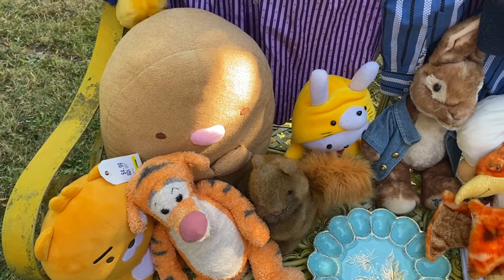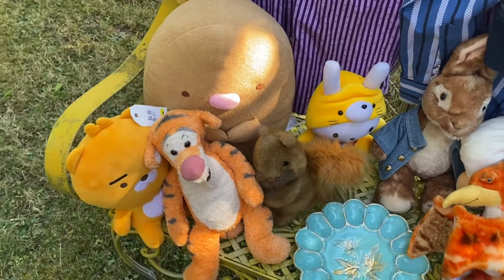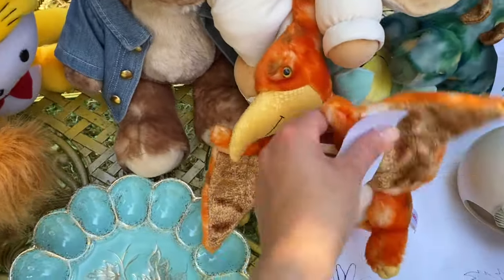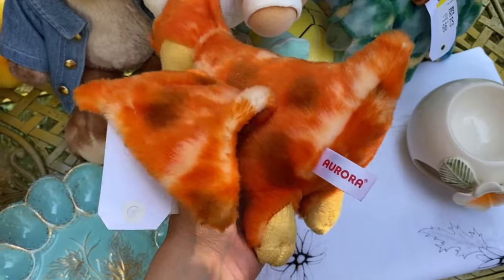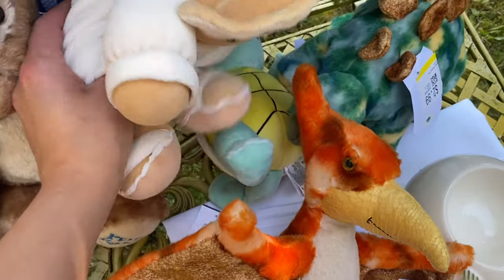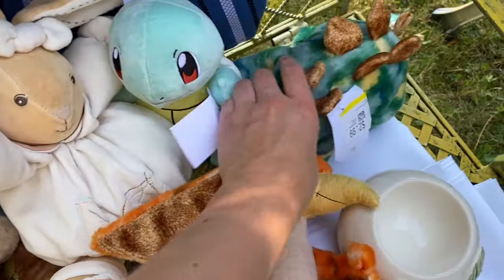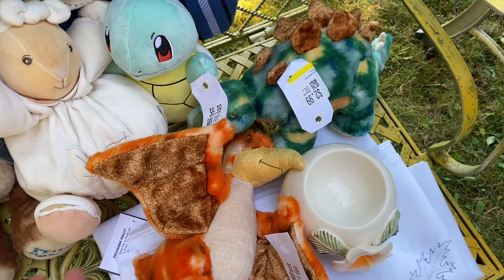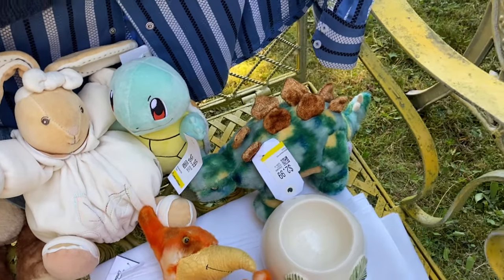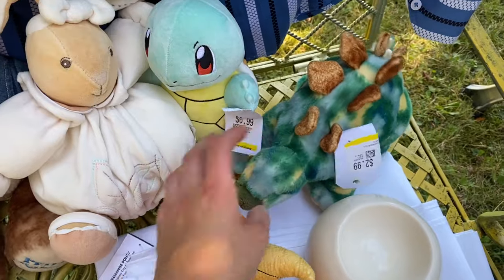I went thrifting with my friend, and I think we did four shops, and I only got stuff at one place, and that was all these plush. So I got these dinosaurs, Aurora brand. I couldn't figure out where Aurora was coming from because I see it everywhere. And then I was at the grocery store the other day and realized that Aurora is the brand in the floral department for the stuffies, if you want to add on to your gift or whatever. So I got these two dinos.